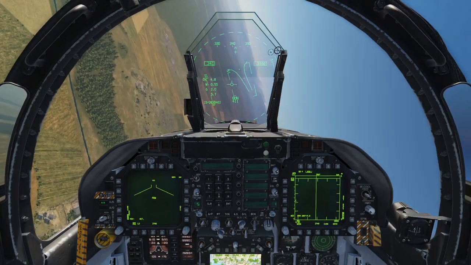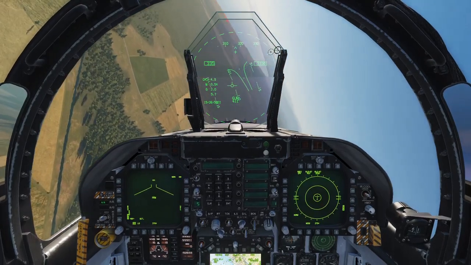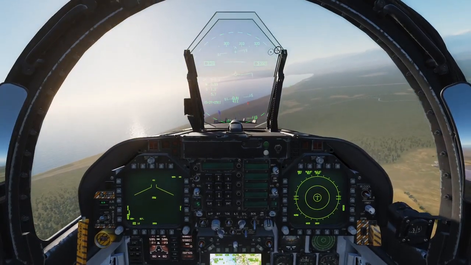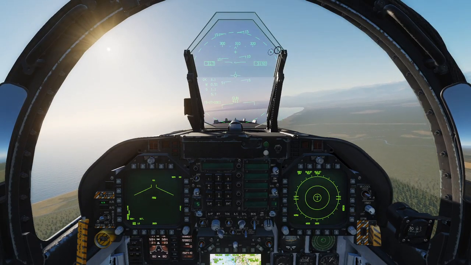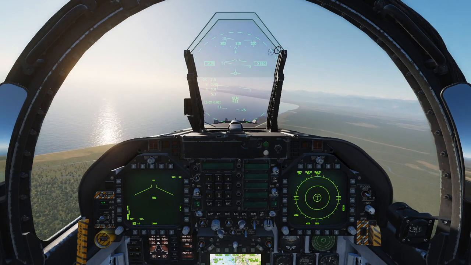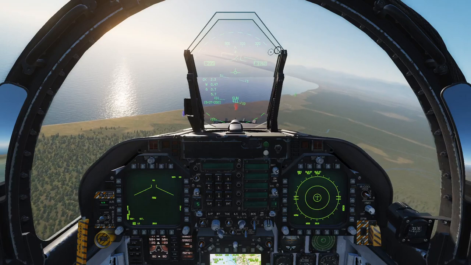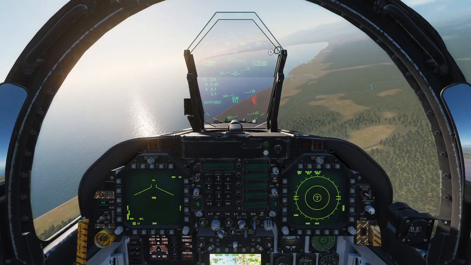RWR page right. What is BB? S10 grumble. What is 9? S9 Gaskin, Strela, IR guidance. Max range 3 miles, minimum range 0.3 miles. Max altitude angels 12, minimum altitude 100 feet. Stores page lower.